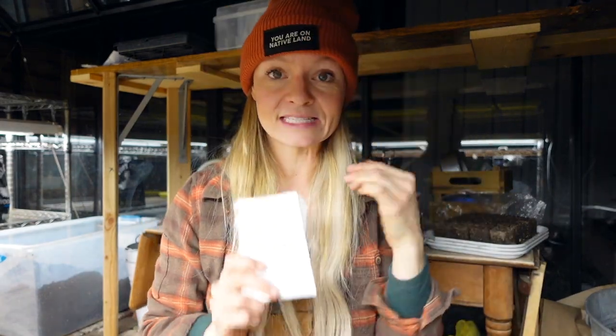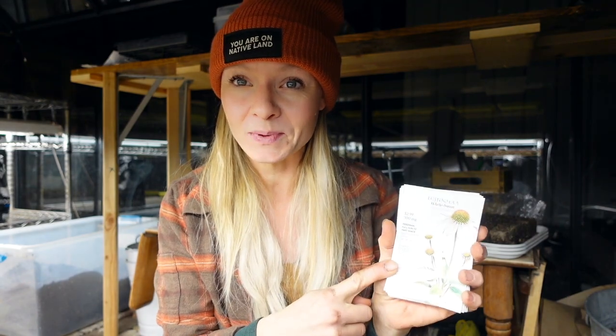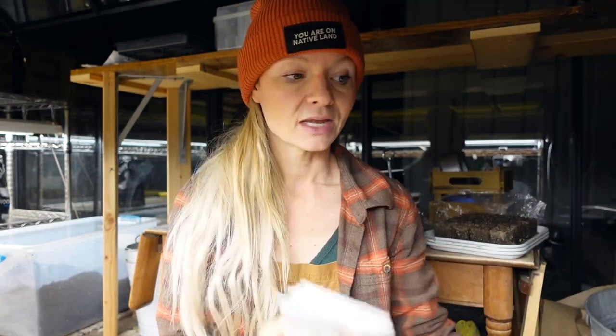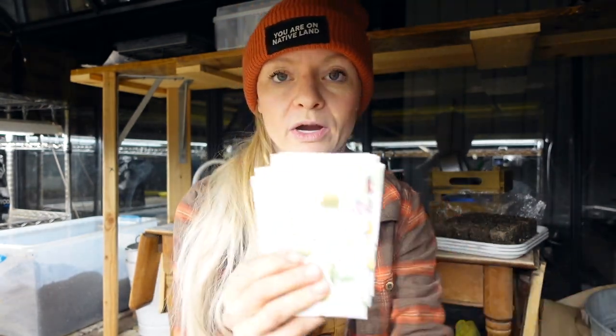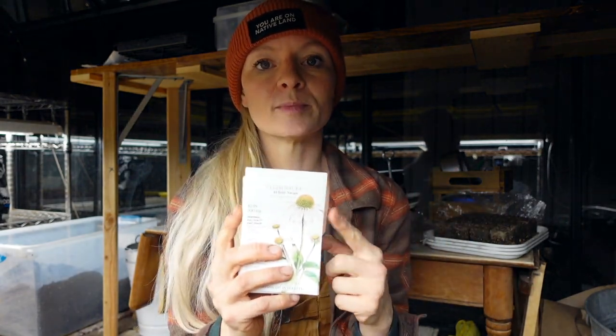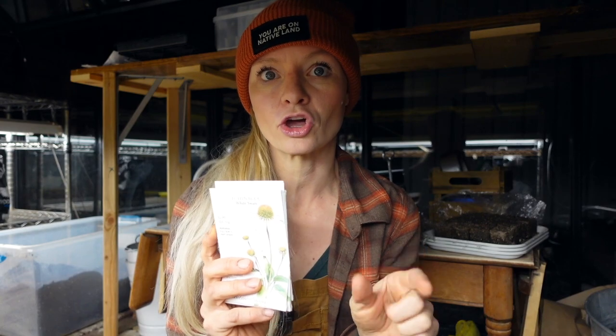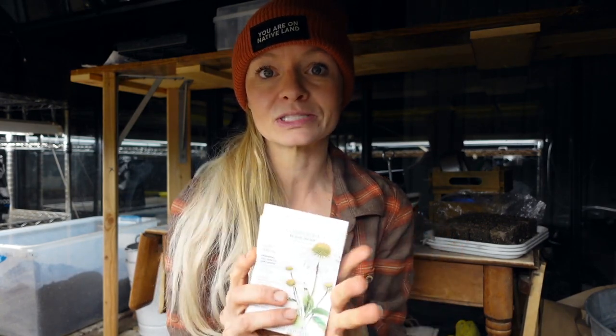All right, so many of these native seeds require a little bit of a longer germination time. So if you're someone who usually likes to be a little bit antsy and get seed starting with your tomatoes and peppers and heat-loving things too early, natives are the way to go because they will let you start much earlier. Now, many of these seeds, as we mentioned, also require cold stratification. So in my mind, there's no harm in cold stratifying these for longer than they need, but there is a harm in cold stratifying them for not long enough. So when in doubt, start early.